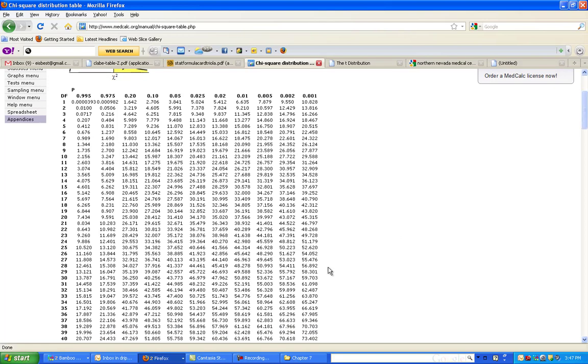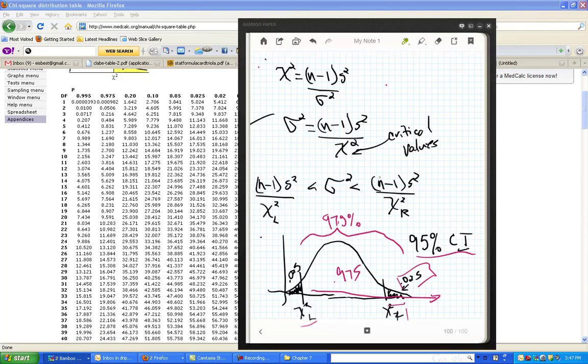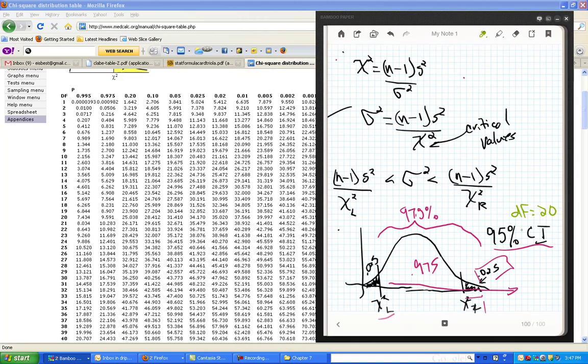Okay. I suppose I should come up with a degree of freedom for this guy. So let me pop him open real quick. Let's say, I don't know, let's make degrees of freedom 20. All right, now watch how this works. It's not so bad. I'm going to find my chi-squared left, and I'm going to find my chi-squared right. And watch what happens.